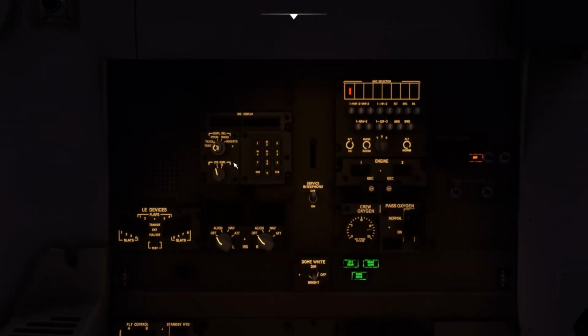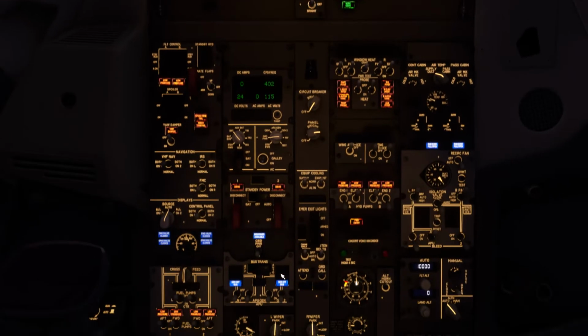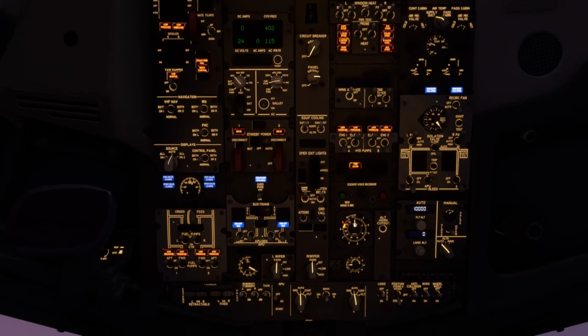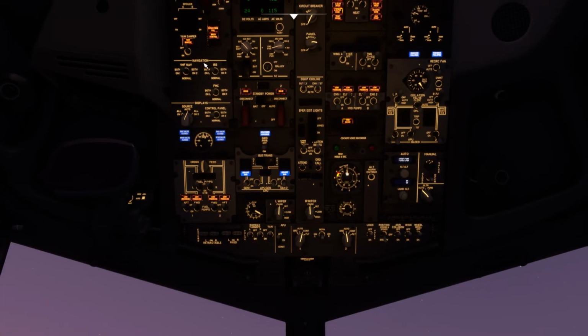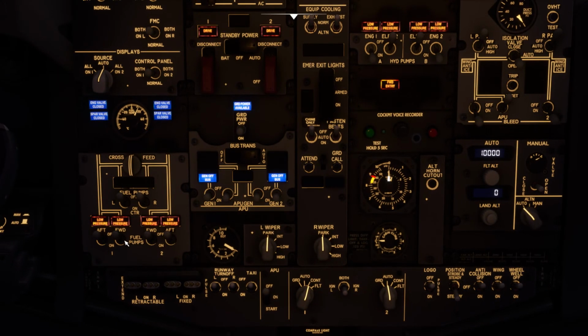And now while I'm here, I'll go to the upper overhead panel and get the IRSs aligning. This is for navigation, GPS. We got those guys aligning. And the next thing we want to do is get the APU going, the auxiliary power unit, so we can take it off of ground power. So to do that, it's going to need fuel. Actually, let me turn on the fuel damper. It's going to need fuel, so it's going to draw fuel from the forward left tank for this.